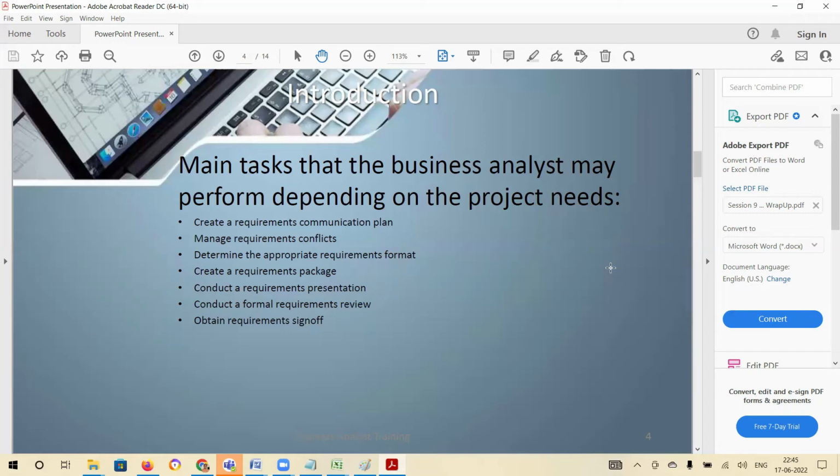And then you create a requirements package. Package means the entire thing. So the requirements format, your communication plan, which is about how to have discussions with all your stakeholders. Initially, you might meet on alternate days or almost every day.